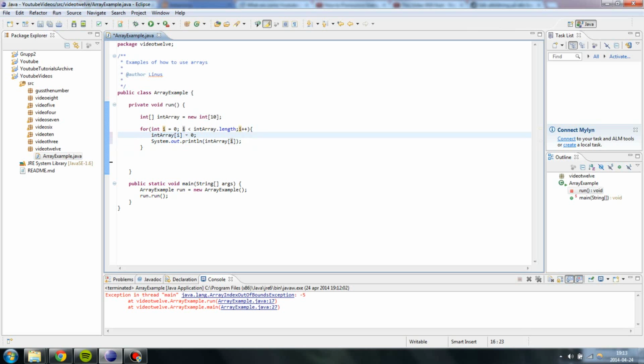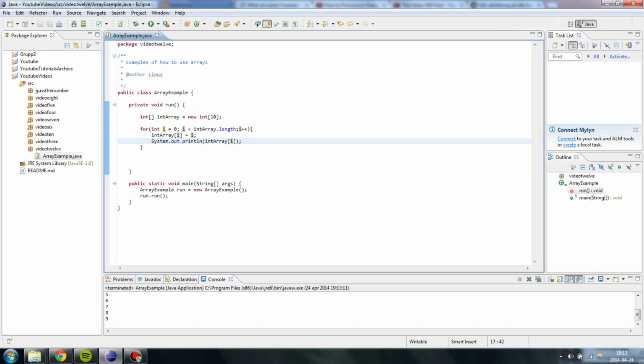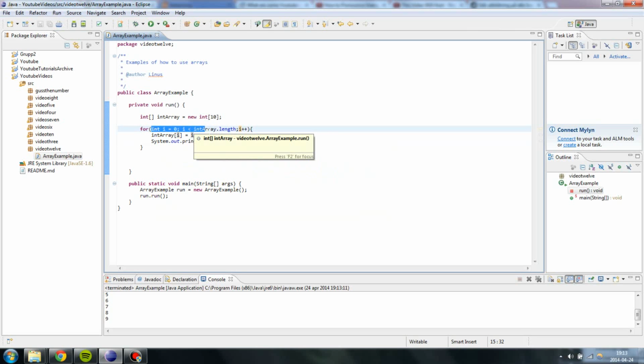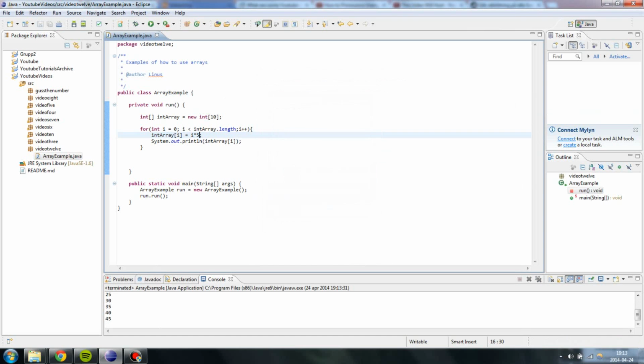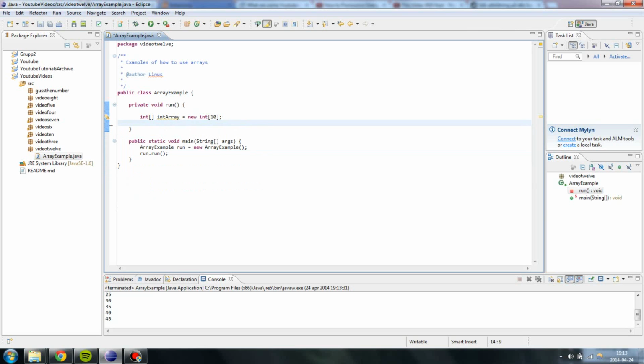And I'm now going to show you that it works. I could do it like this. It prints out 0, 1, 2, 3, 4, 5, 6, 7, 8, 9. So this is one way that you can initialize a variable or an array. You create a for loop that loops through each position inside of your array, and then you set it to whatever you want. I could for example do i times 5, and it would be 0, 5, 10, etc. So that is one way on how you can initialize an array, or change the values inside of each variable inside of the array.